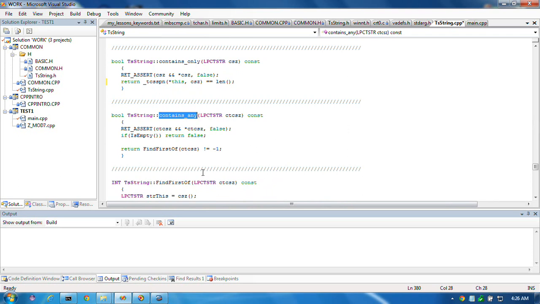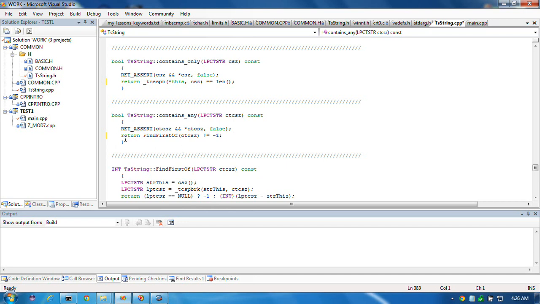Now, does that work? Same assertion at first. I don't know why I've got this here, because I'm already checking that. Find the first one of these things, and here I'm using MFC style. An MFC style function.